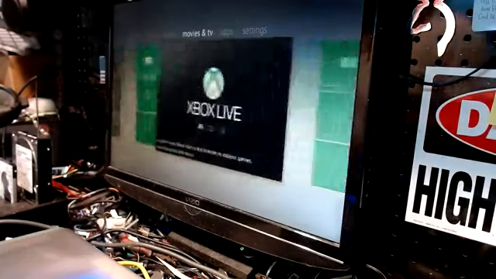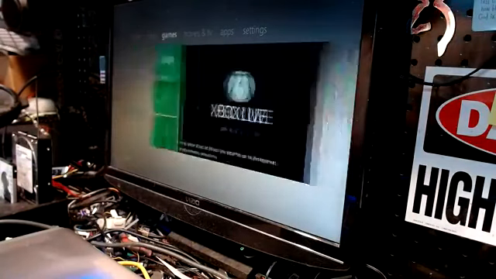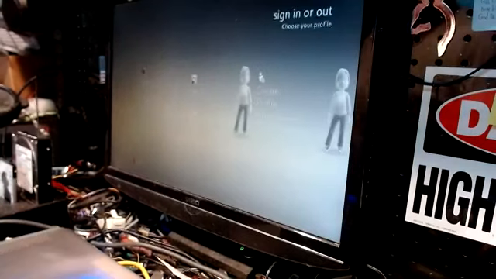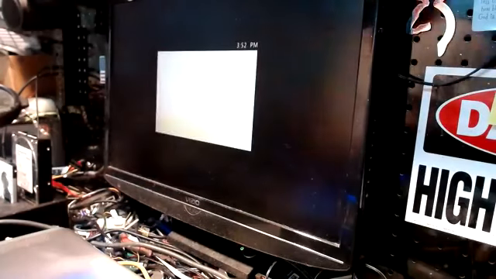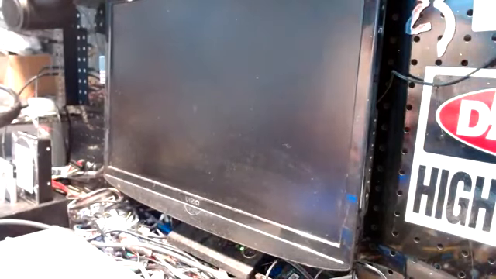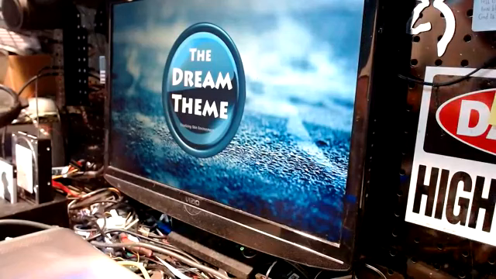Now, once that's done, fly on over to social, okay? And then go to download profile and all that kind of good stuff, okay? And once that happens, and it downloads the profile and everything is cool, hit the guide button and go to Xbox Home, all right? And then go to XM360, okay? And I think that you know about XM360, okay?